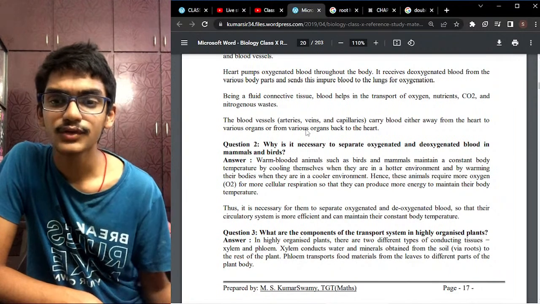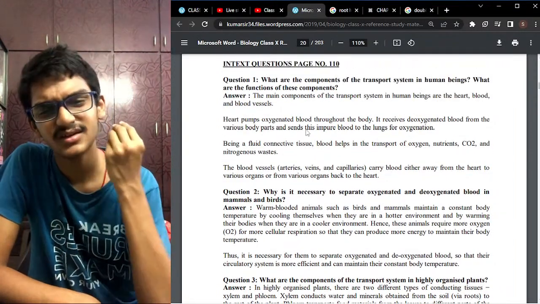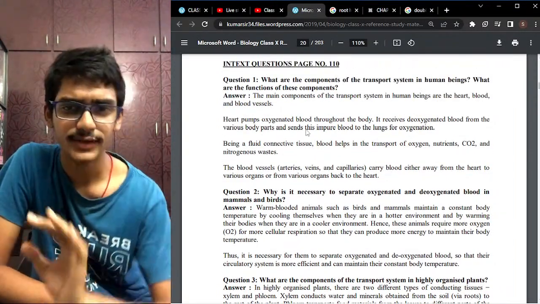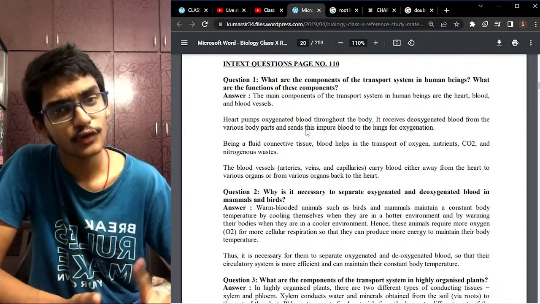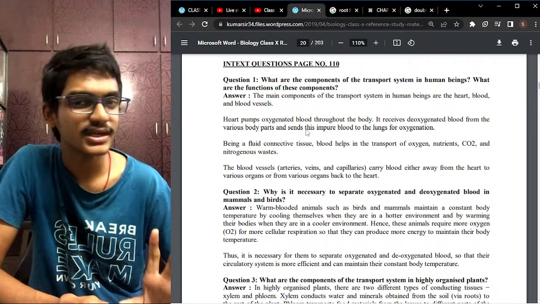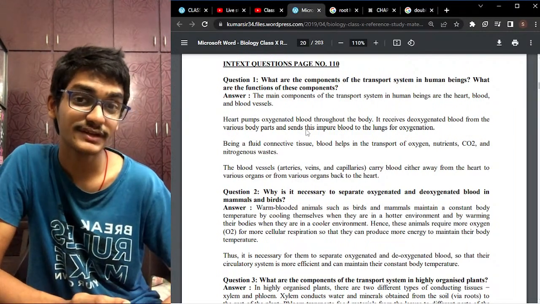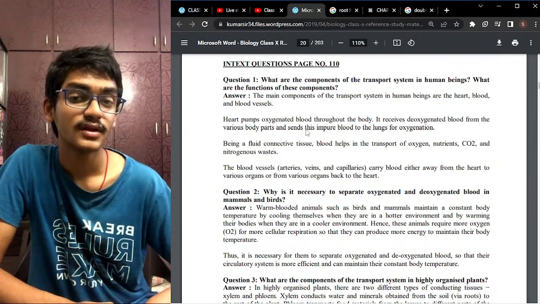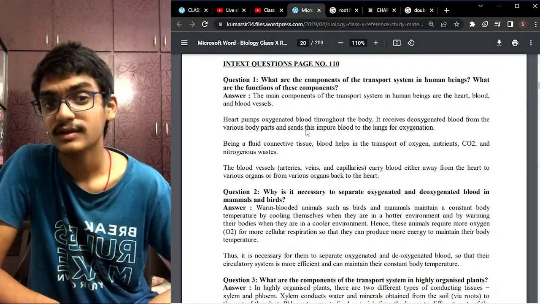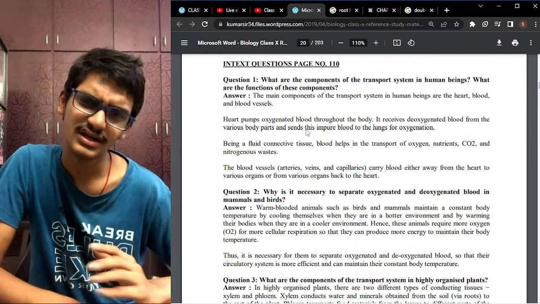So what actually is the blood? Some points are to be told. It helps in transportation of nutrients, that is the first point. Then second point, oxygen and carbon dioxide; just use the keywords. The third point is the transportation of nitrogenous waste and waste products. It maintains constant body temperature, and it helps with clotting of the blood. Anything you mention, you can get a mark.